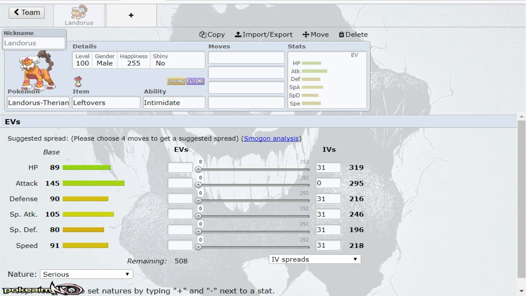That was more so with the Sandvale ban. But you weren't able just to put them on your team and just win because you have this defensive pivot that can take all hits from it. You have this Pokemon that can just naturally check Pokemon like Garchomp, Gliscor, opposing Landorus with only HP Ice. Like, one of the best checks to Landorus is opposing Landorus because it can switch in on most of its moves and threaten it with HP Ice, right? So we've already established, and we all know, Landorus is a great Pokemon.